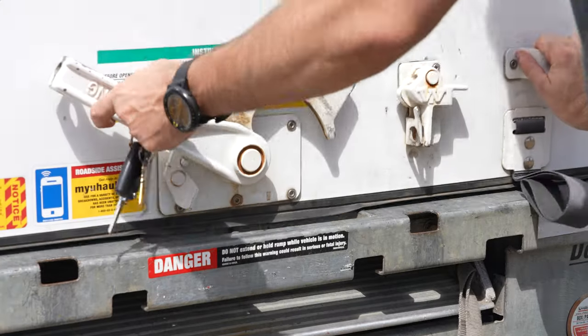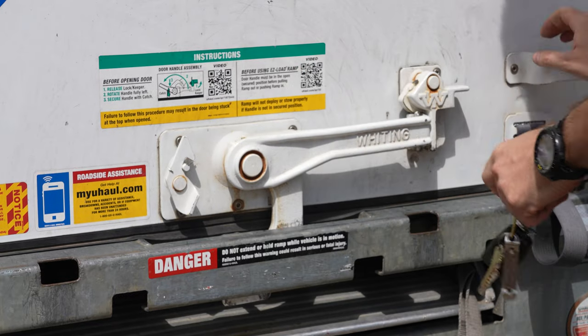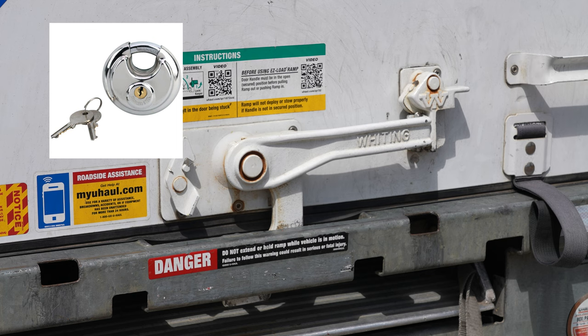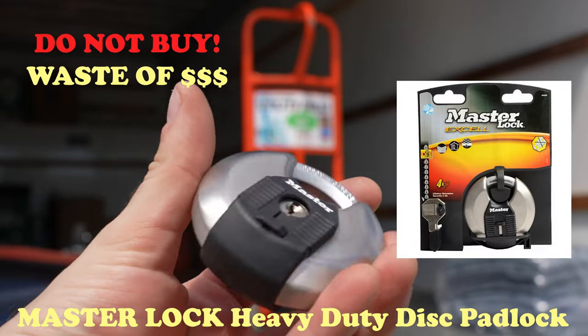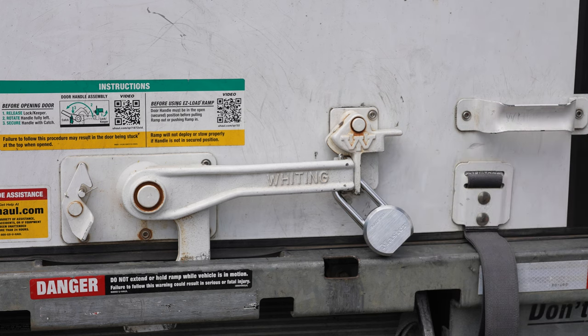Another thing you're gonna need when you get one of these trucks is a lock. Not all U-Haul stores sell the locks for these things. Usually a bare bones bull lock will work great for this, but in my case, I couldn't find one. I bought this lock, but it didn't fit, unfortunately, so don't buy it. I ended up getting this bigger lock that did fit, but still, that's 30 bucks down the drain.